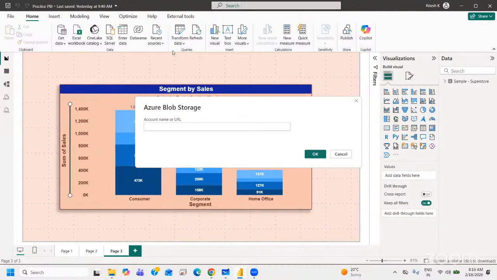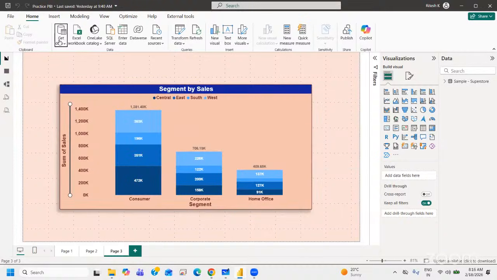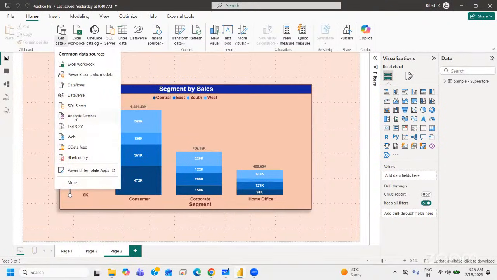It is by default import only. Most of the SQL sources support direct query; except for those, there is no possibility to connect. Direct query is not supported in all the different sources. Even Power BI or Microsoft knows that there are limitations with direct query. That's the reason they always go with limited data source flexibility.